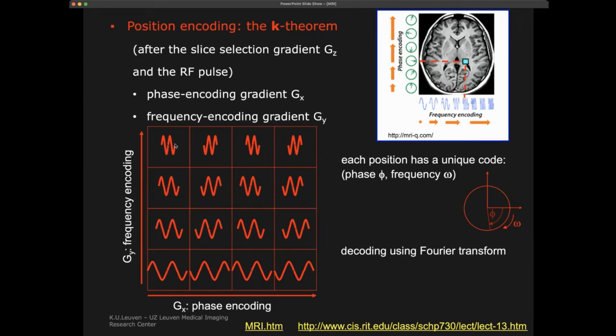So what I do is I can actually fill up a space with measurements. I fill the matrix with measurements which are taken at different phases and different frequencies. And because I know that by design, I made these phases and frequencies correspond to a spatial location, if I do an inverse Fourier transform of this measurement, I will actually get my image.